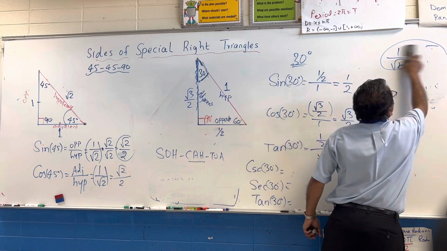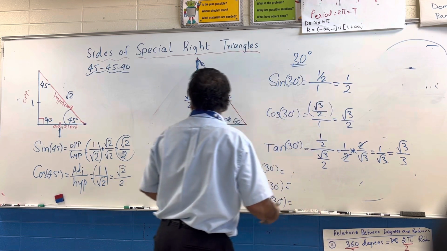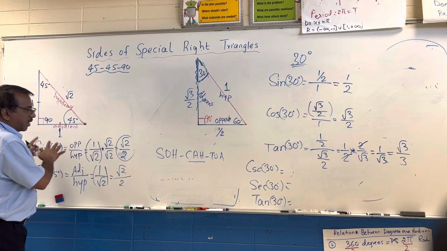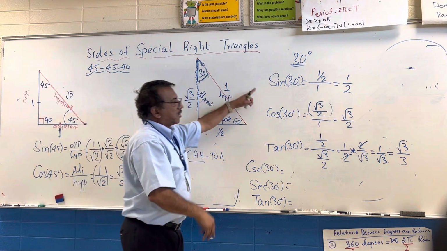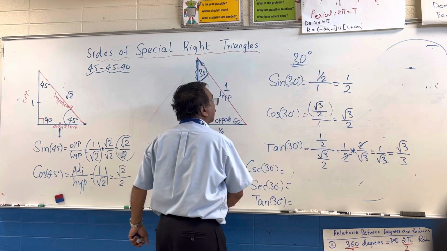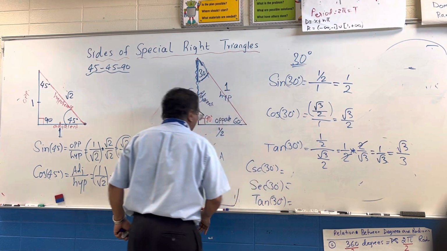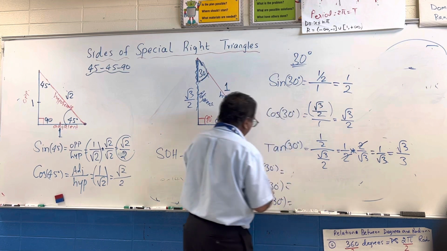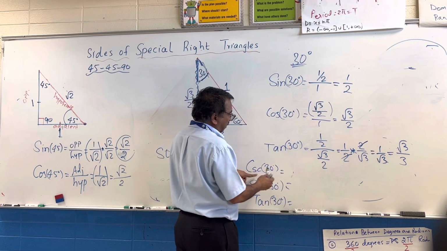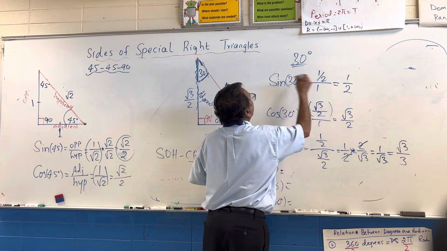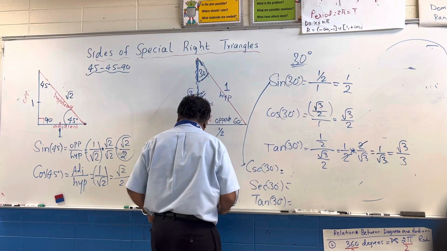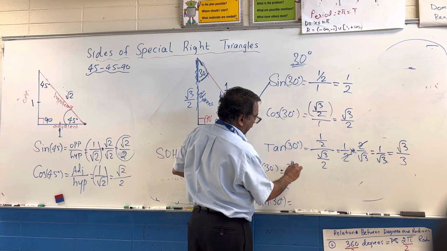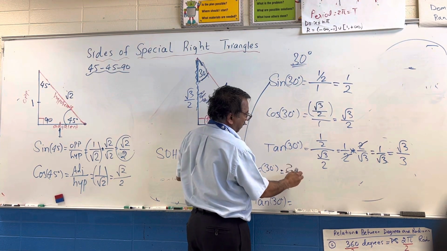Now we are almost ending, just finishing this. The goal is to get trigonometric ratios for all acute angles. Sine 45 we did, and now I'm working on this one, and then finally we do 60. So let's finish. Tan 30. Then what about cosecant 30? Cosecant is the reciprocal; if this is 1 over 2, this is 2 over 1, so 2.